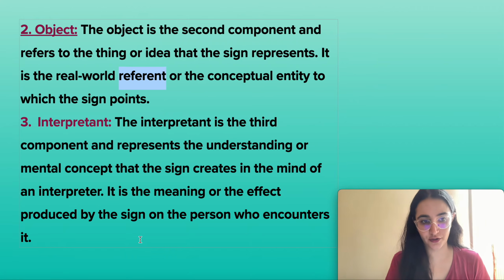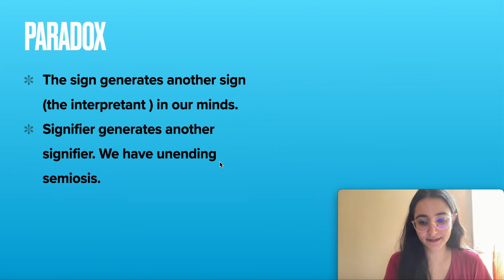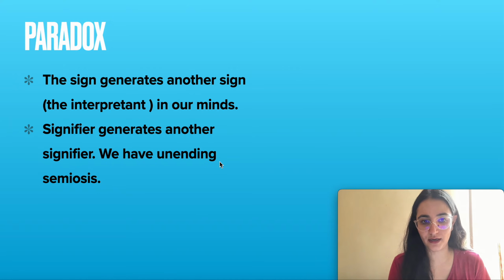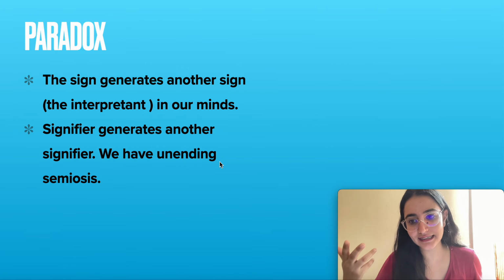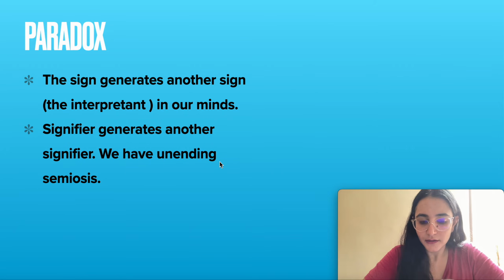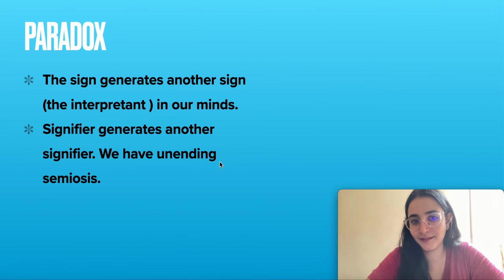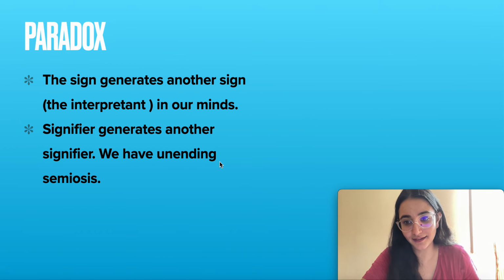So this is the triadic model of C.S. Peirce. Now there is a paradox here. Saussure talks about signifier and signified. Peirce talked about the triadic model. But when we actually get the representamen and we generate meaning inside our head, isn't it actually another sign that is created? For example, you saw the green light and in the head, the meaning generated was go. Correct? Now what is go? Go is another sign through which you can create another meaning.